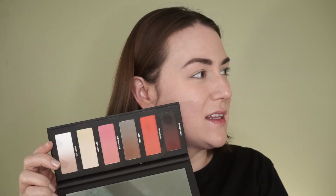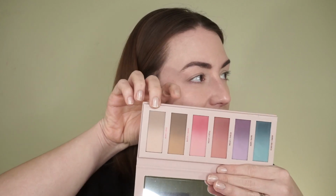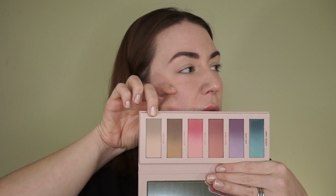I know why I bought the second one, but out of the two, the first one actually has shades I think would work better with my skin tone. Then this one has quite a few pastels in it. And honestly, these two are what I bought it for, because out of everything, I think these two look like they would work the best on my skin tone.